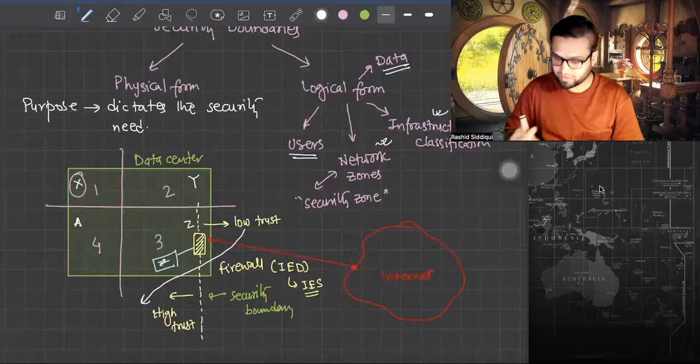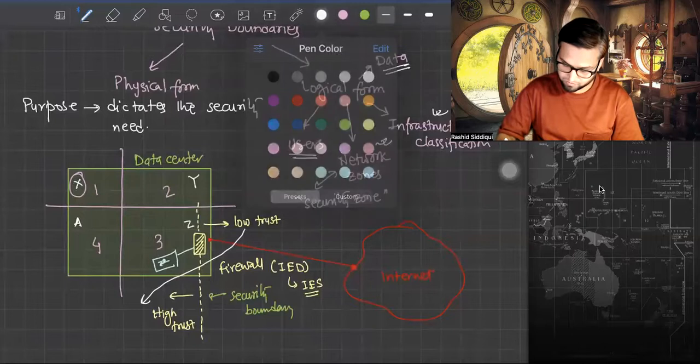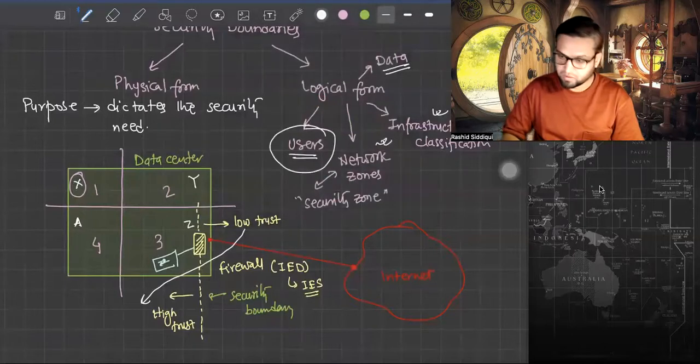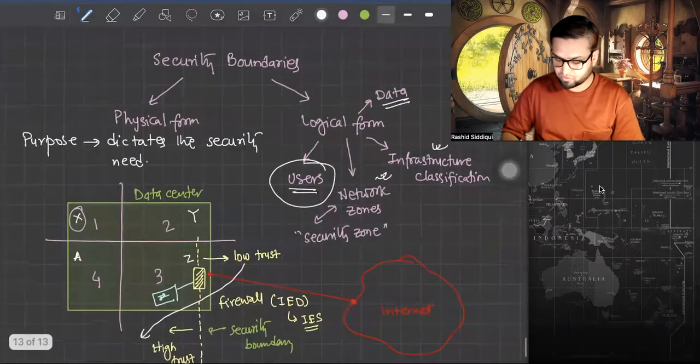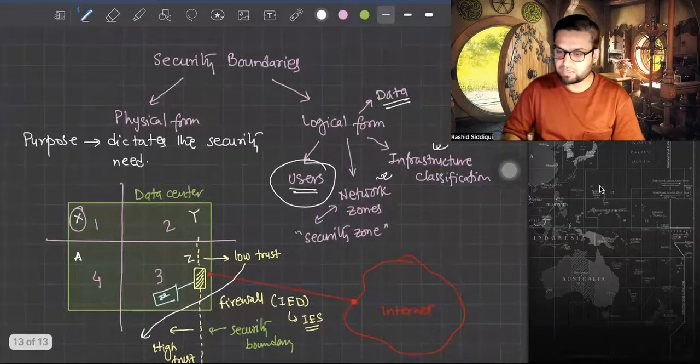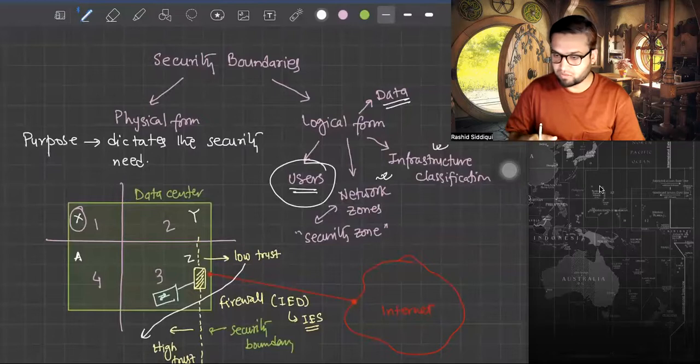Here we will talk about users. Classifying users also creates a security boundary, right? If you have a type of user who is just a visitor, you won't allow that visitor the same access that will be given to a regular employee of the company.